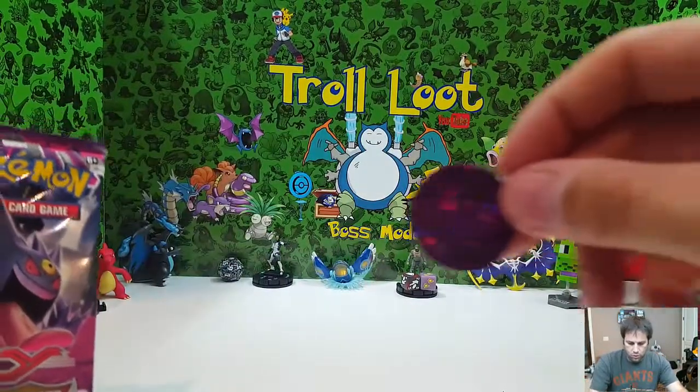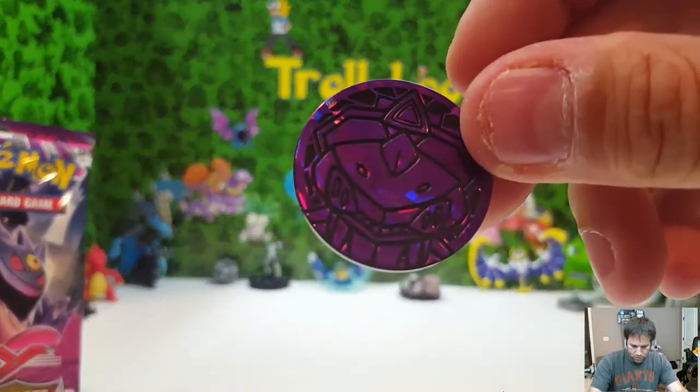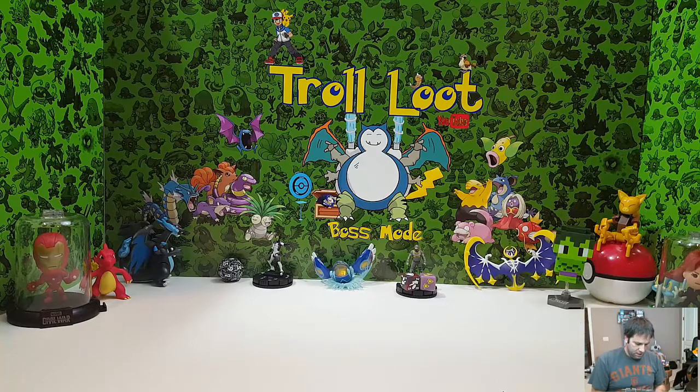We did get a pretty cool coin. If I can get a close-up of the coin. Very cool. So order here: Roaring Skies, XY Phantom Forces, Furious Fist. I'll save Evolutions for last. We'll do Furious Fist first.